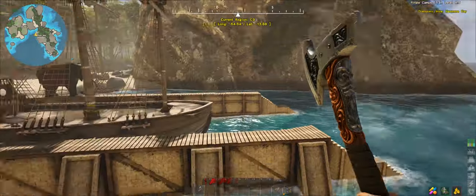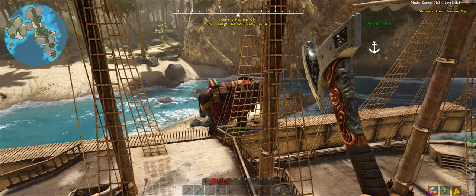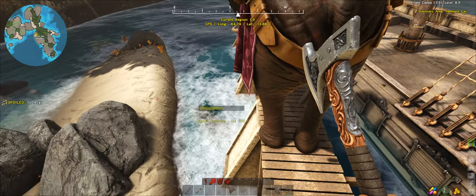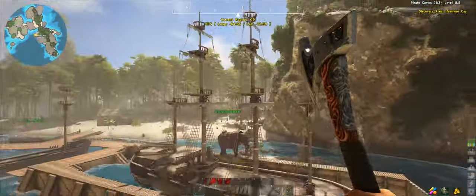And yes, I'm in fly mode, just because I wanted to have a quick little look at our ship. Apparently there's a level 108 crocodile just down there. That's interesting. You just stay there. Anyway, I just want to have a quick look at our ship.